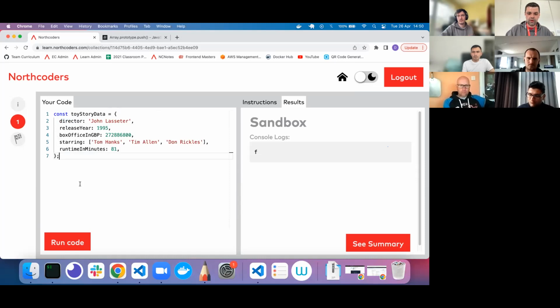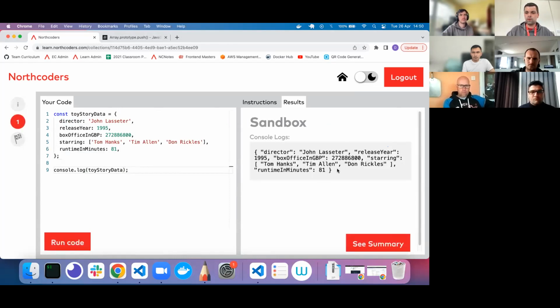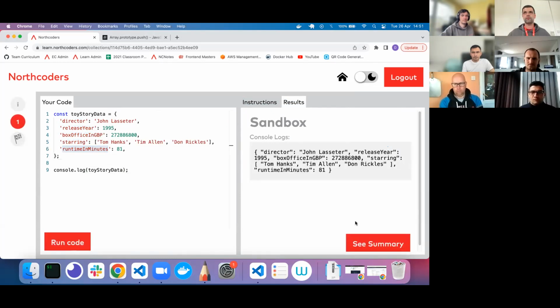So, for example, let me just console log Toy Story data, and let's see what that actually looks like when we print it. Cool. It's been mangled just a little bit in terms of the console log, but we can see that we've got all of these key value pairs together. And we can even see here on this side that director is being represented within quote marks, showing that director is indeed a string. So if we were to put all of these inside of quotes, as if they were strings, the behavior is identical. So just to clarify, all keys in objects are always strings.